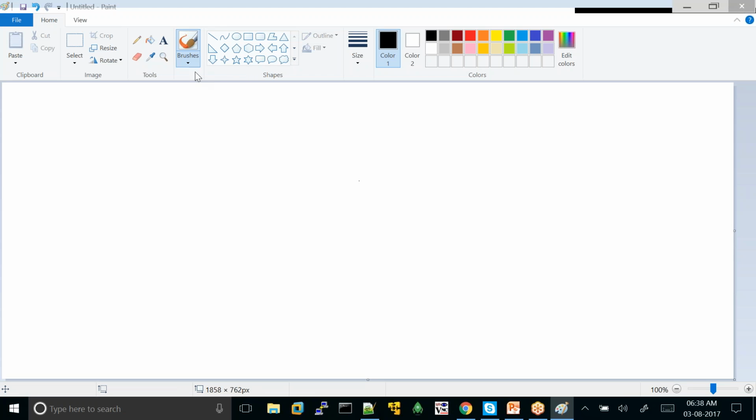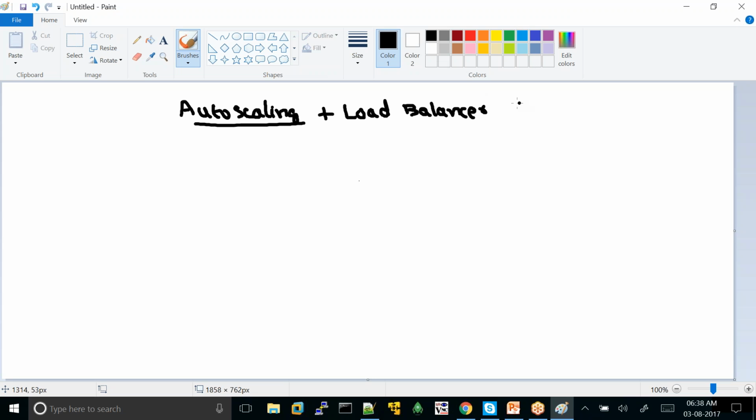So we are going to discuss how to configure auto scaling for a load balancer, how to integrate auto scaling with a load balancer. In our previous session, we started with auto scaling. Auto scaling is a feature by which you can scale up and scale down based upon your workload. Now we are going to attach it with the load balancer, and while attaching, we are going to create a CloudWatch alarm.